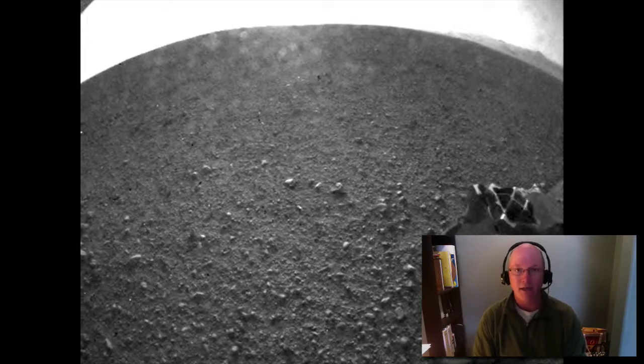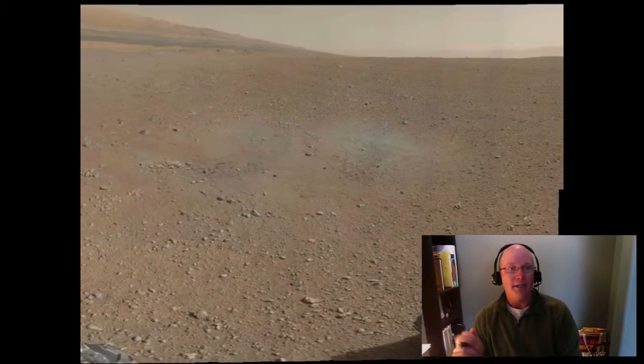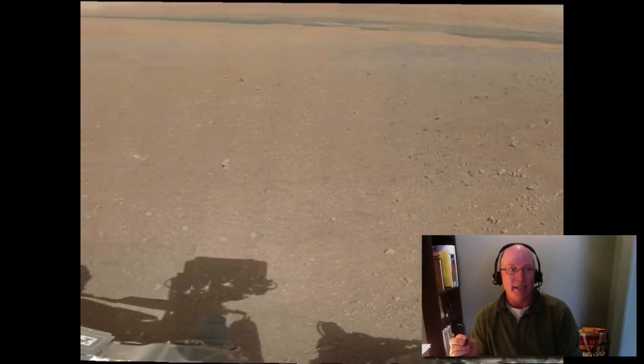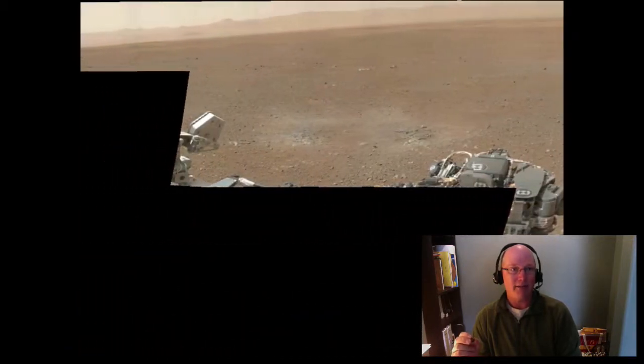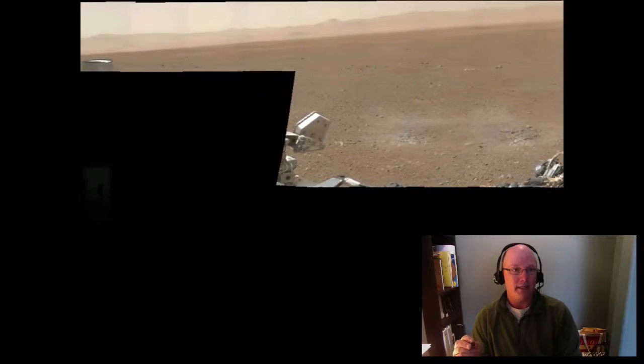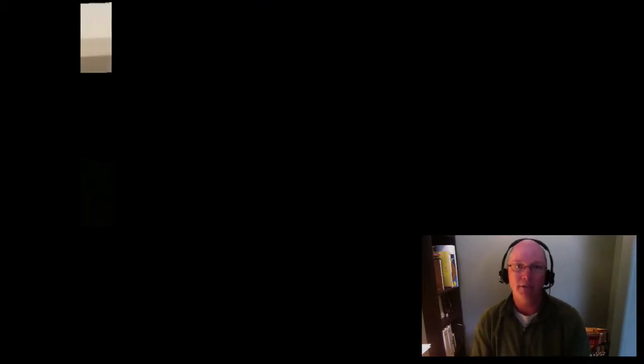Now the images going forward, though, once we got the lens cap off, are pretty spectacular. So here's a picture of the surface of Mars where Curiosity landed, and frankly it looks an awful lot like southern Utah. I can find areas in southern Utah that look just like this. And here I've got something that is going to move across the screen for a large panoramic shot, and you can see Mount Sharp in the background, and you can see the terrain around the rover. So it's a pretty nice, safe place to land, and it's got a pretty good view, and we're going to drive over to those mountains and see what's going on. So let's take a look at that again.